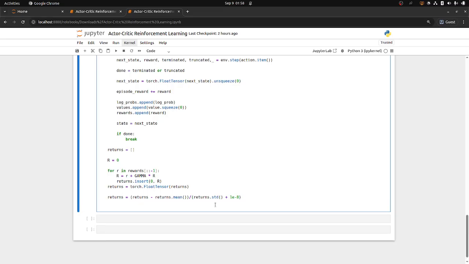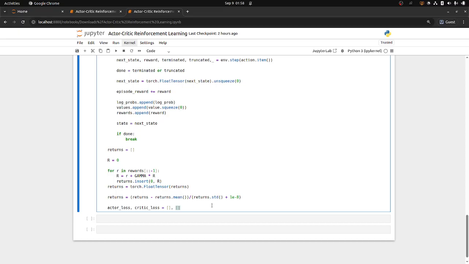So now we are left with computing the loss function. We first have to define the losses that we have. We have actor loss and we have critic loss.